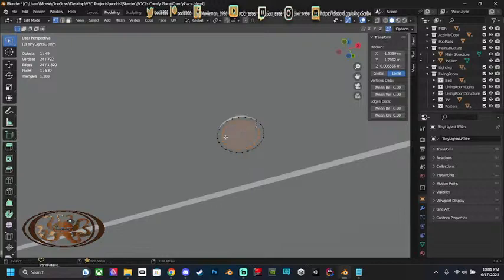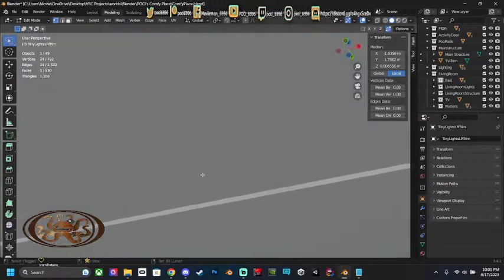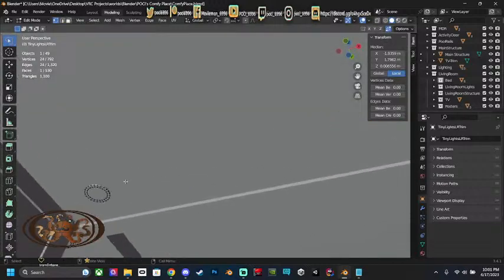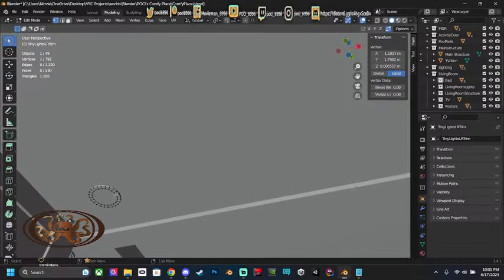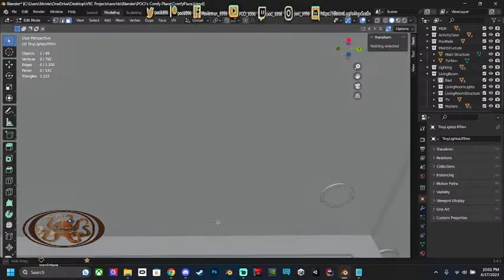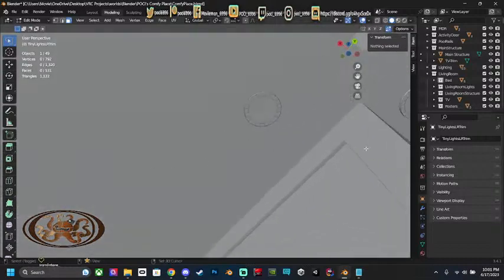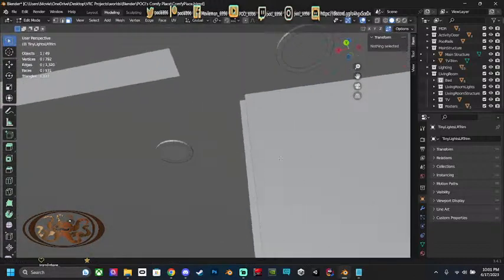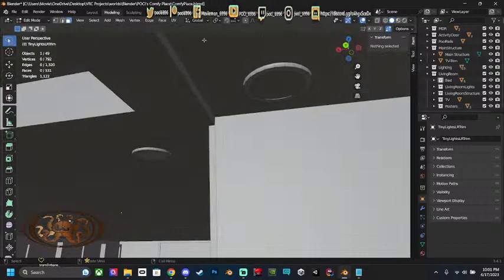Alt click, away from it, up to it. Alt click fill. There we go. Okay. I don't know what happened to these lights. I'm not even going to pretend to think I know what happened to these lights.